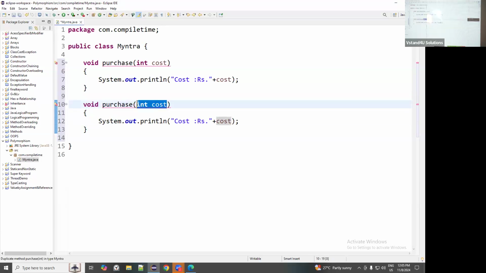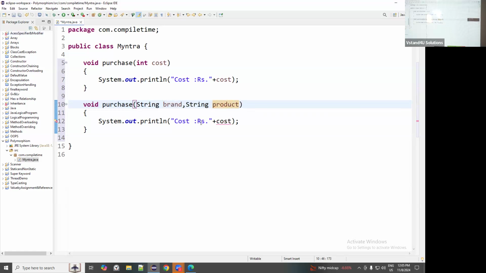I'll change it to String brand. Then I will take another String product.